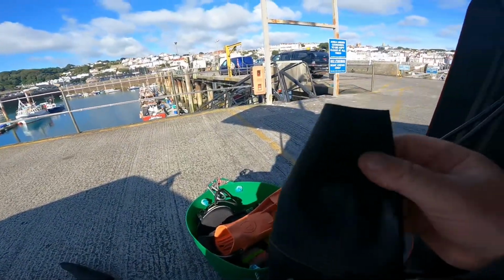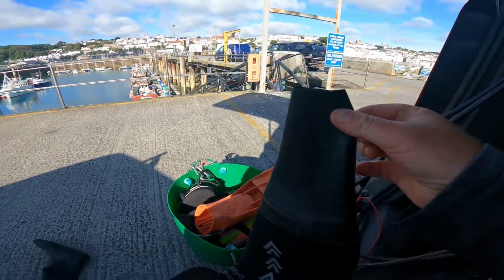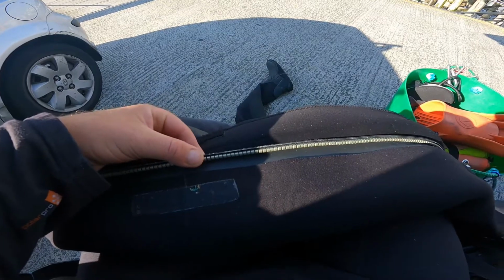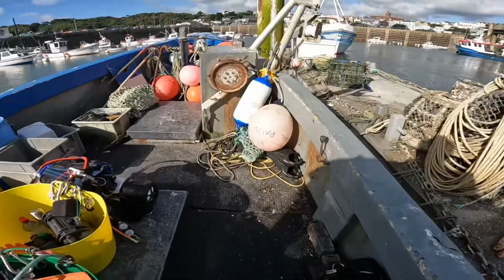So on the dry suit we got these latex seals on the wrists and on the neck. They keep the water out, and then we're put in through the back with this big metal zip. I'll just undo this zip and then get in my suit, and then we get down the boat, do some diving. Yeah baby.